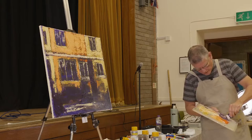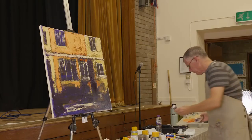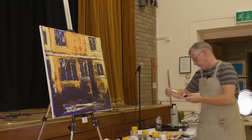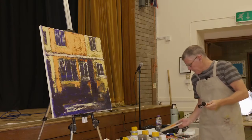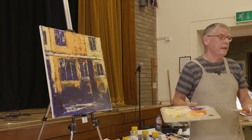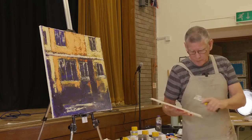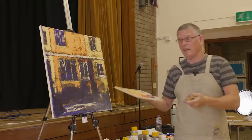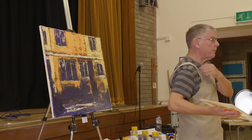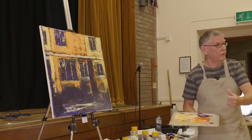I'm going to have a slight change of palette in that I'm going to stay with the violet for the shadows. What I've got here is a burnt sienna. It's quite a watery burnt sienna. It's Winsor & Newton Galleria, so it's not massively pigmented. So when I put it on, it's quite translucent. In fact, you may not even see it when I put it on. But it's very good as a ground for the basis of the figures, and I use it as a drawing tool to actually draw the figure in it first and then paint over the top.